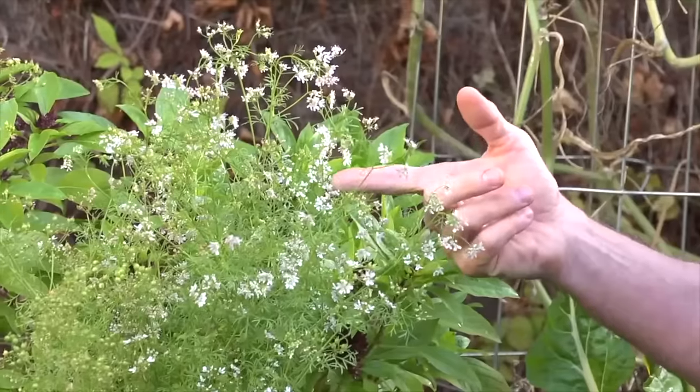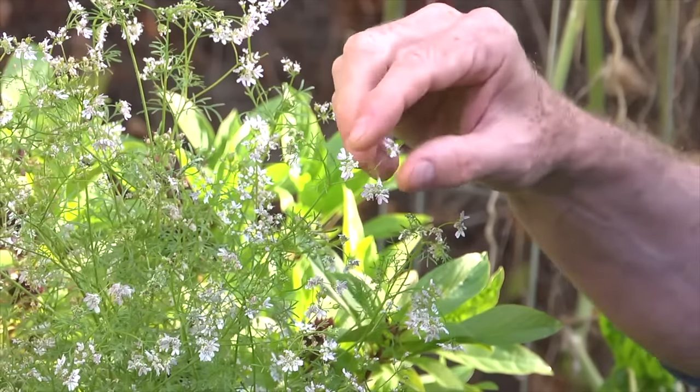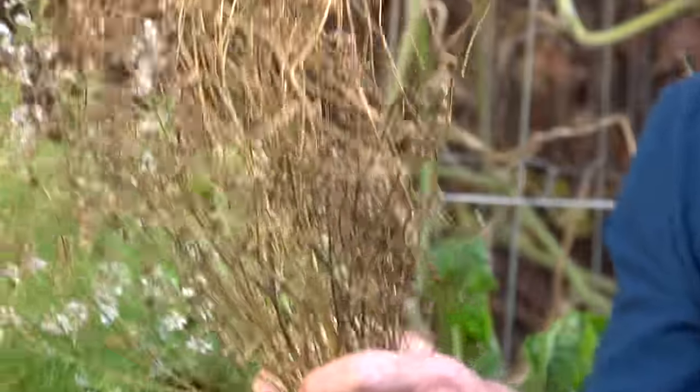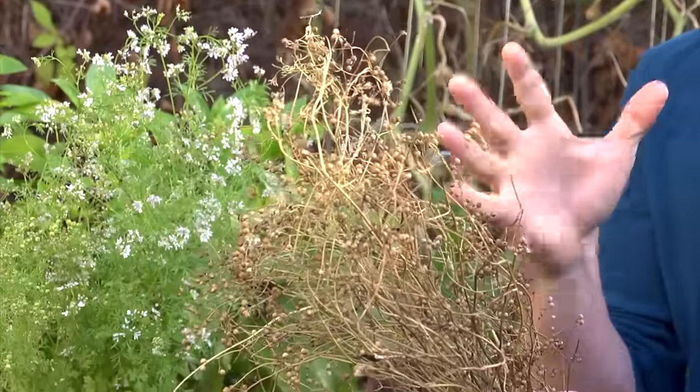But say you don't have much room, or you forgot to plant and you've got your plant in beautiful flower like this, do you just cut it down? No, my suggestion is try the blossoms. They are really, really delicious. And then after the blooms have actually formed into the seeds, you could use those in dishes, crush them up. And when they're freshly dried like this, they have this wonderful, almost fresh cilantro flavor.